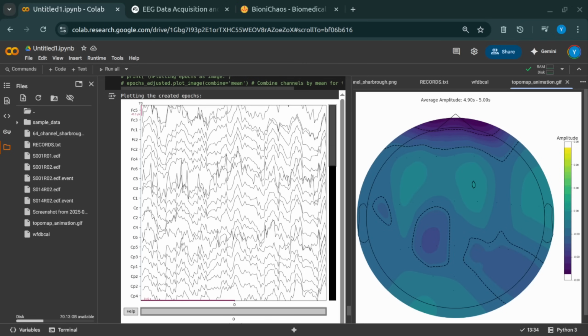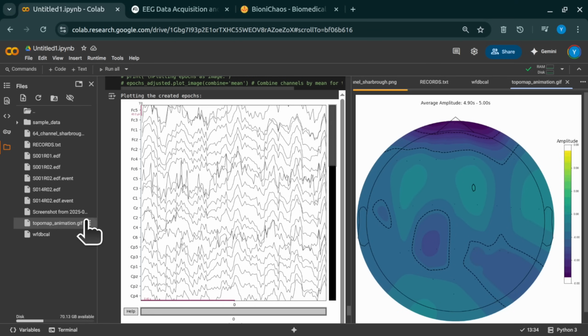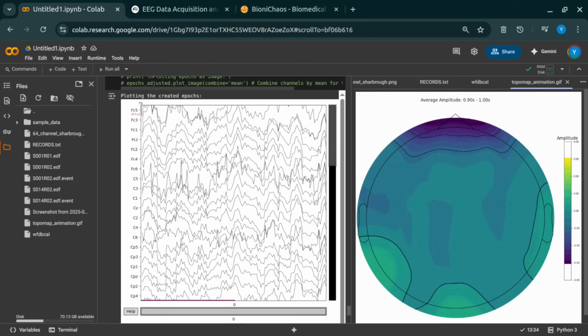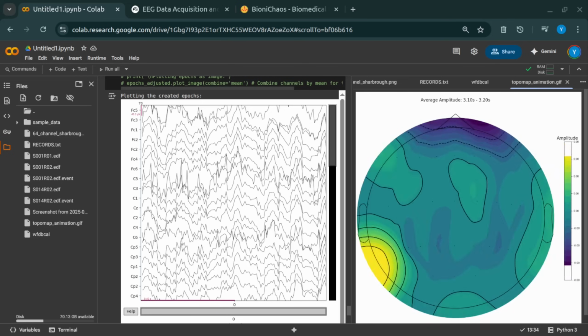So what does this all mean for you listening in? We successfully loaded and actually saw the brain's electrical activity in fascinating detail using topomaps. But that key piece of the puzzle, precisely when specific things happened during the recording, remains locked away, for now, in those cryptic event files. Which leaves us with a provocative thought, doesn't it? What other secrets might be hidden in data formats we haven't yet learned how to read?